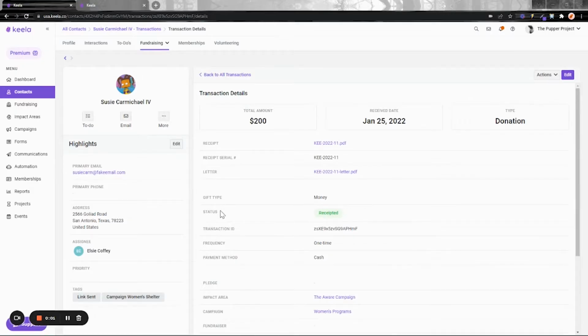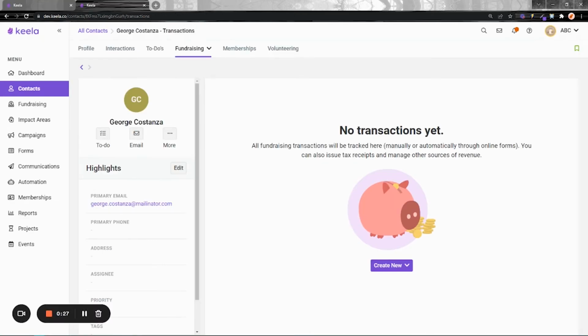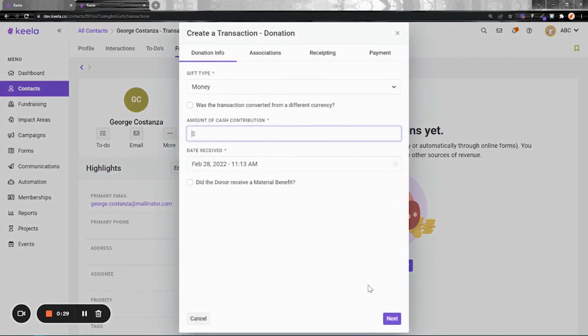We've made some changes to the status of a transaction because we found that it just wasn't quite detailed enough to relay the information that our users needed. Was the payment successful? Was the receipt emailed? Was it mailed? How was it delivered? Are there any recurring donations that need bits and pieces of information? Was the recurring donation cancelled? All that kind of stuff. So what we've done is we've gone ahead and created some new statuses to clear things up. So let me take you through it.